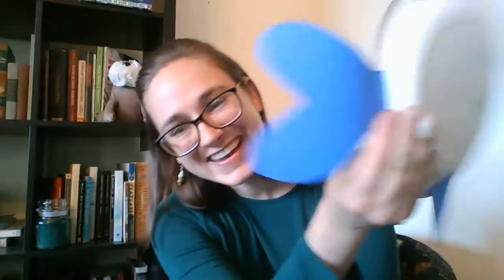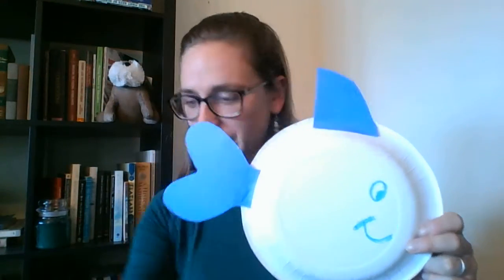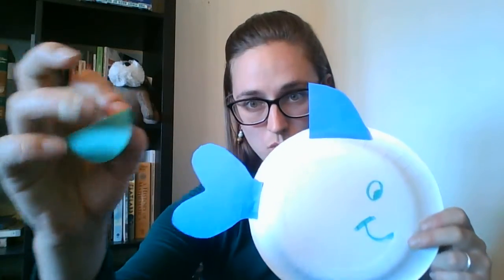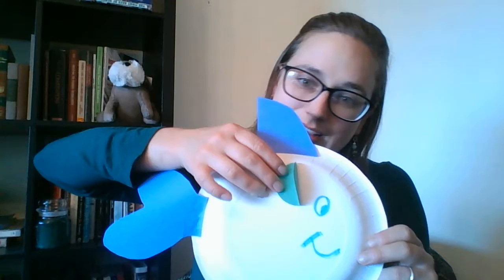Here's my fish. Now the last piece — and you don't have to use the paper circles if you want, you can just color — but these paper circles work so that you put glue on one part of the paper circle and glue it on like this, like it's a fish scale. You can fill it up with as many circles as you want, or you can put just a couple on. Go ahead and add some fish scales to your fish.